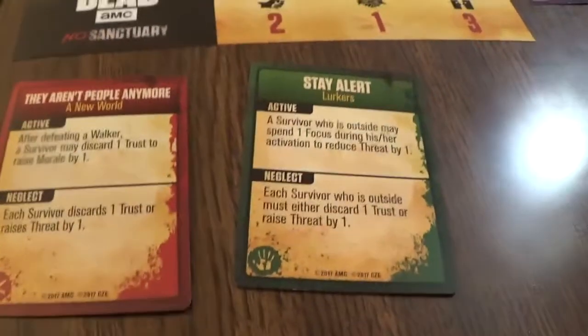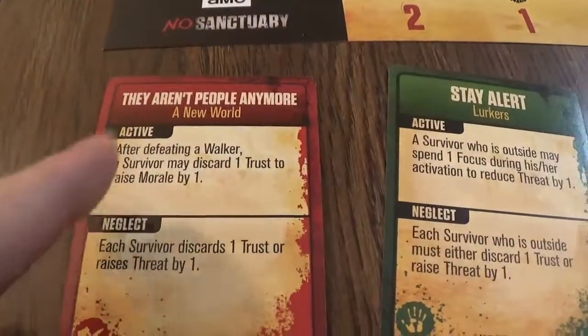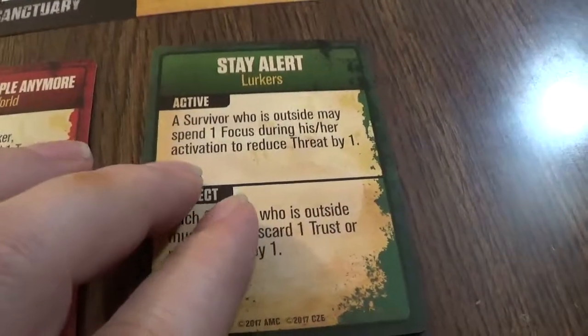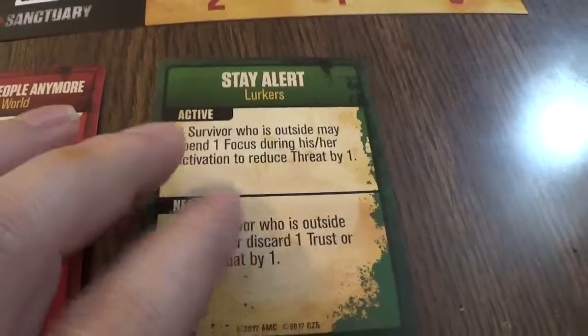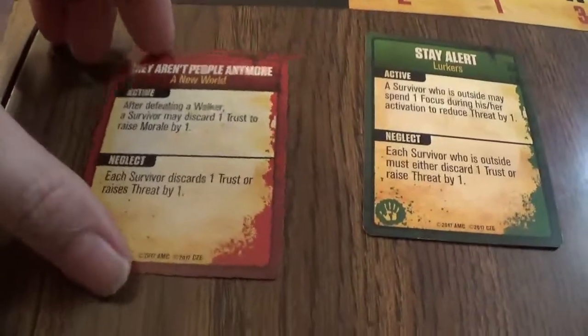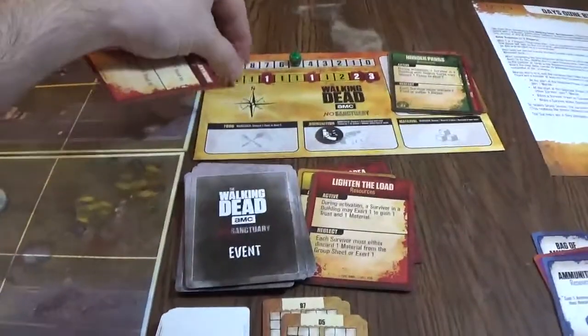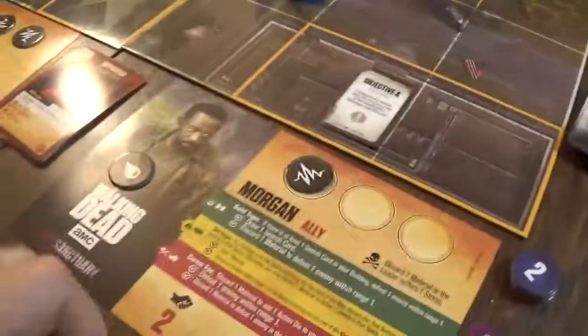So it looks like, let me see here. Which one would be easier to complete? Now, discard 1 trust to raise morale 1. Okay, I think I'm going to do this one. We'll do the negative effect of this one. Each survivor discards 1 trust or raises threat by 1. We can't discard any trust, so we're going to have to raise the threat to 2. And there's neglect.